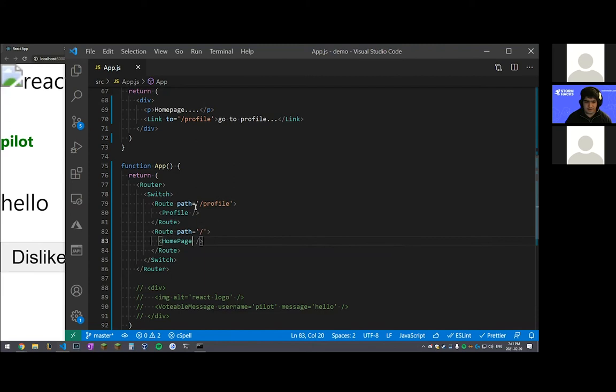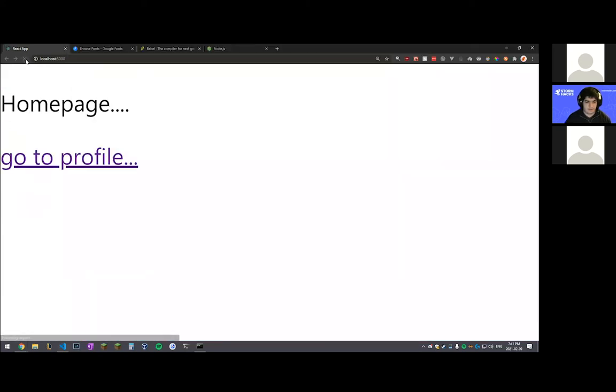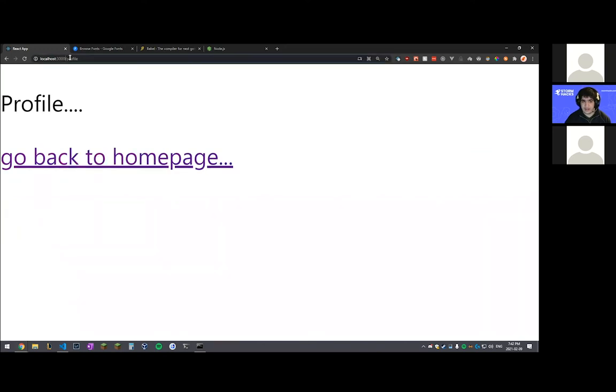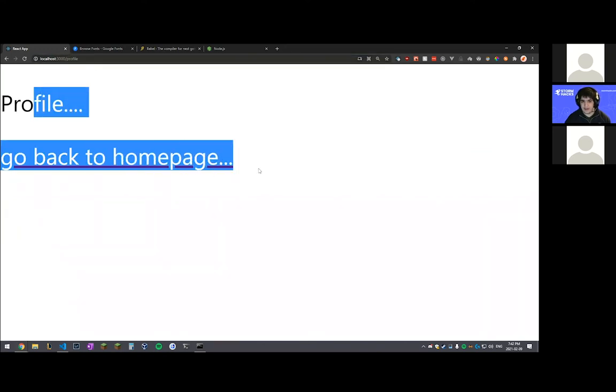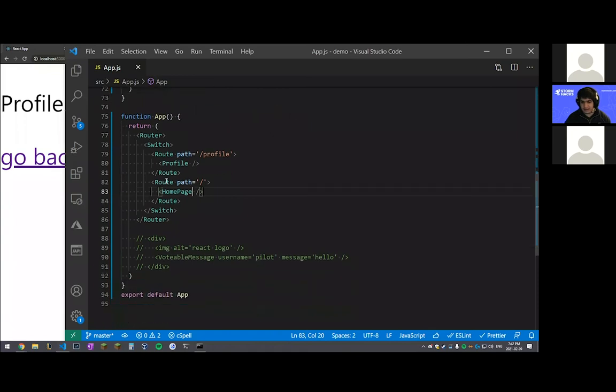And if I did everything right and we reload the page, here we go, we're at our home page. So we have homepage, and then we have this link that says go to profile. It's purple because I've probably visited localhost profile before. But watch this top nav bar right here. Look that it actually changes where you're getting redirected to. Boom, we're at slash profile, and now it loads the profile. And that's all happening through here.